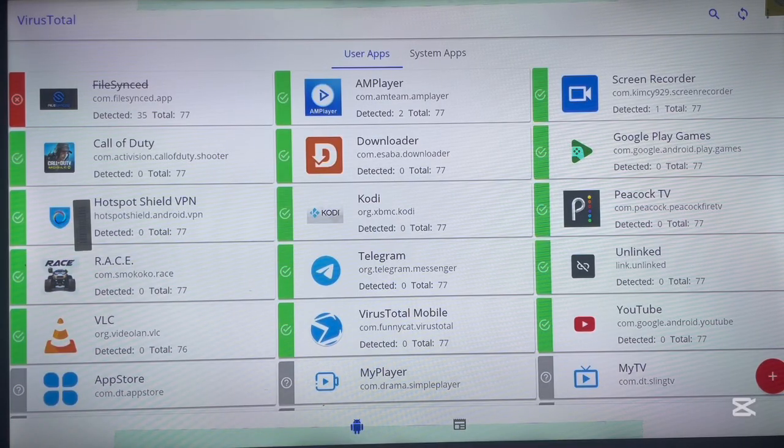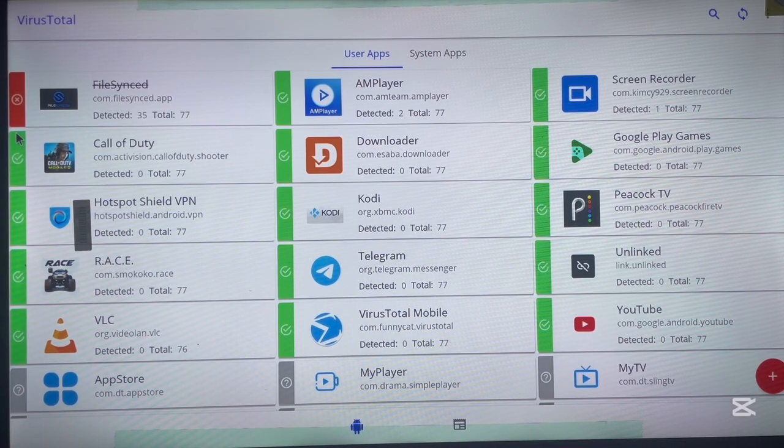The first one that has a problem is this application called File Sync. They say 35 out of 77 data on this application have been affected. So the application has a question mark. Now it is no more about the application. Just scroll over to it and click on this red. This red here stands for risks. This means this is a risky application. The green stands for applications that have no problem, and the gray means they are not sure, so that's why they put it as gray.